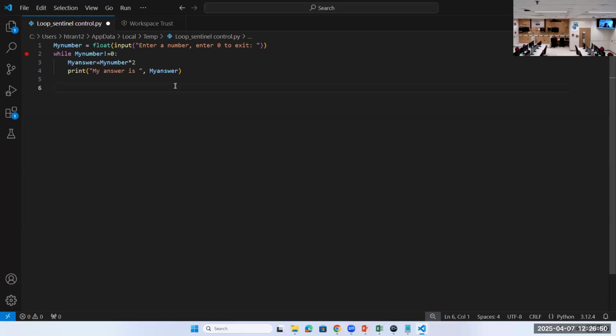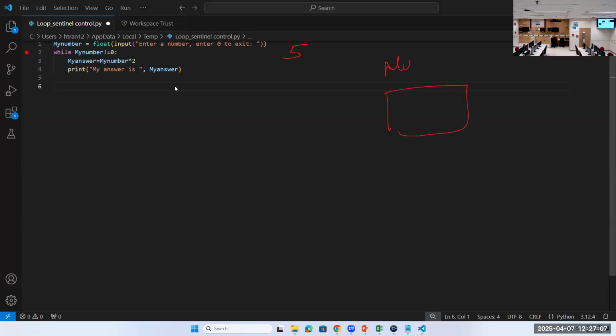You have a huge problem with this program. Think about if the user enters the number 5 here. I store it into the variable number, and I store number 5. I check the condition: number is not 0 because 5 is not 0. It's correct.